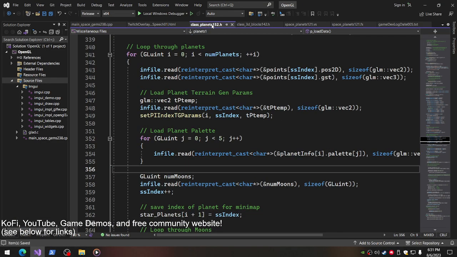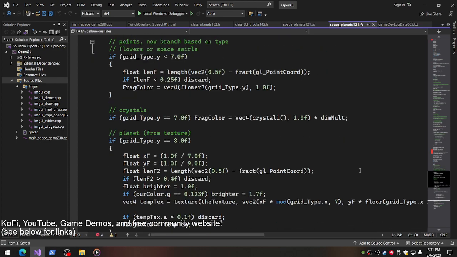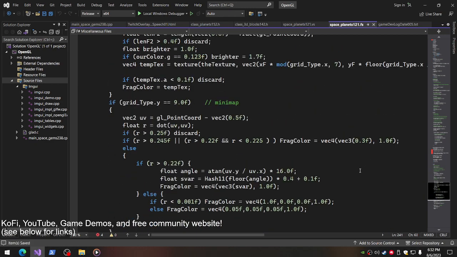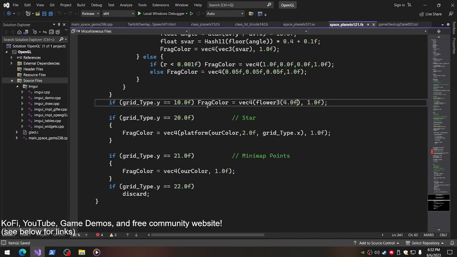That's in here. Crystals, planet from texture, and mini map. Star. What's 10? I forget what 10 is. I just put it in the other day too, I'm pretty sure. I forget.